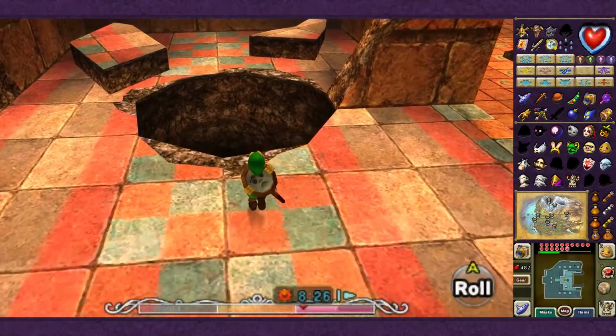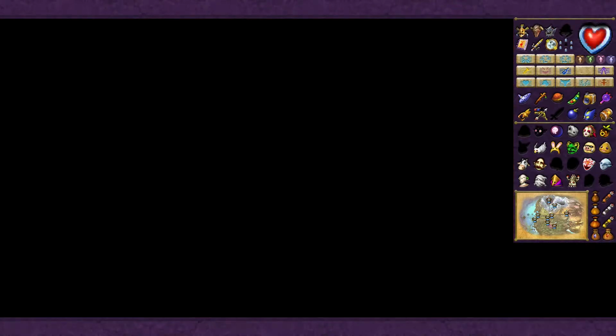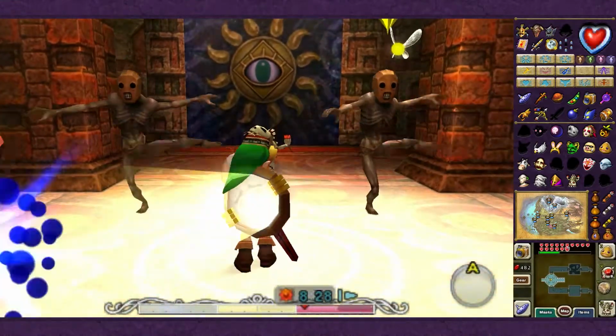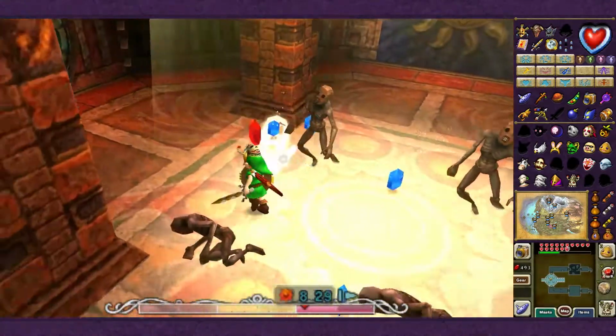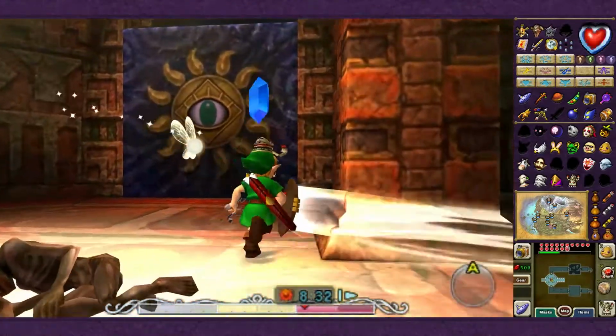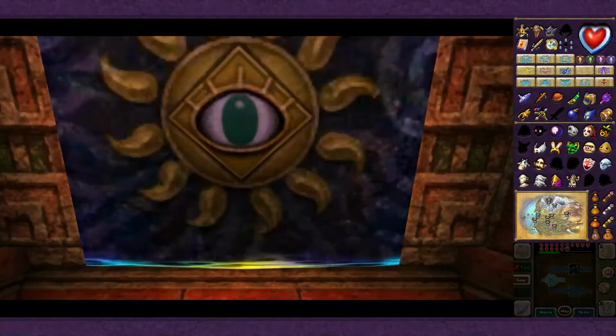Wonderful. Time to hop down, then. Oh, Gibdos! Ooh, not Gibdos, they're Redeads. Holy shit. I'm not even going to bother killing them, because actually I haven't got enough space for all their money. But now we've got light coming through here, which means we can laser this bit.